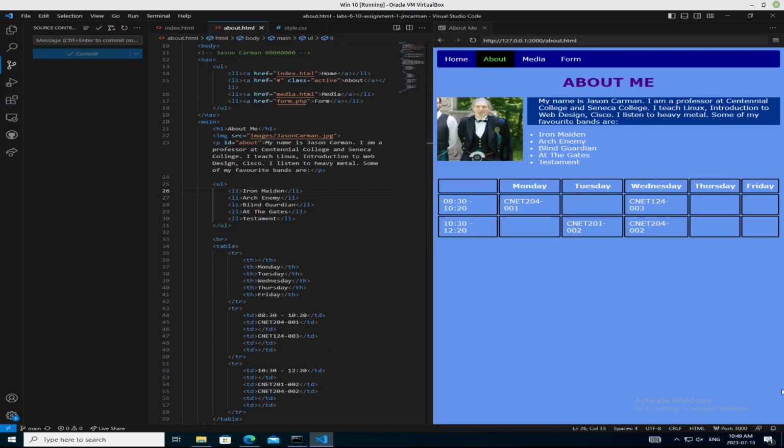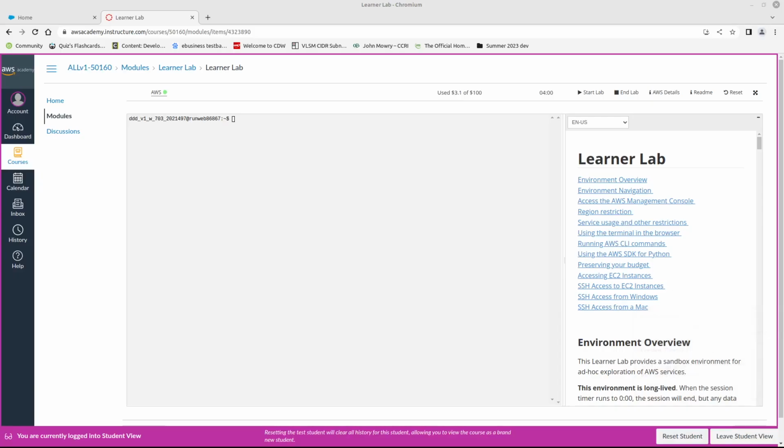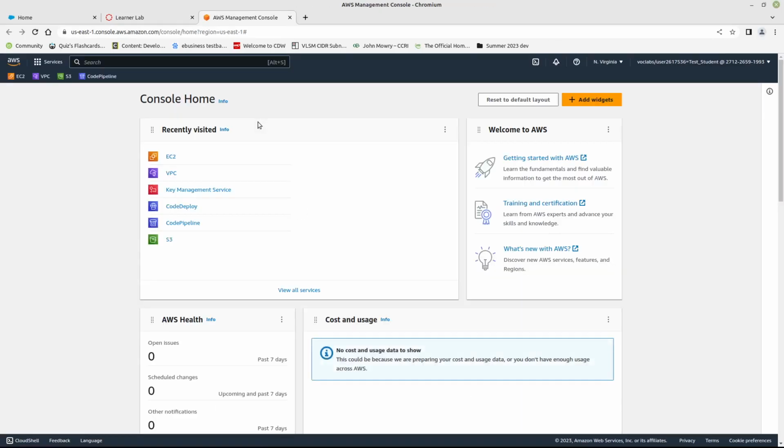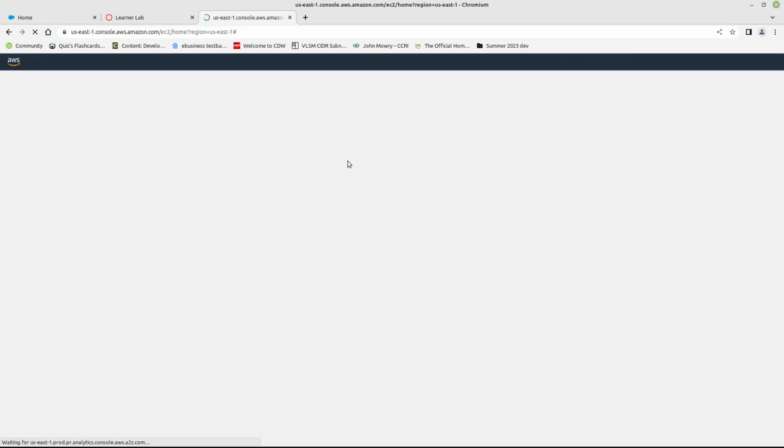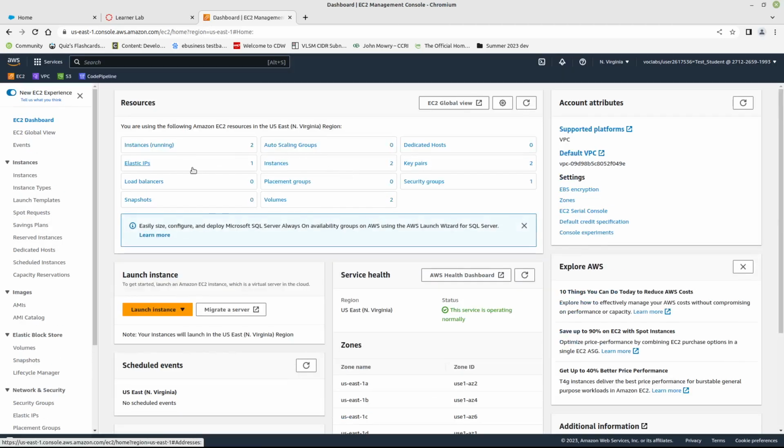Now we need to pull it into our server in AWS. There we go. So I've logged into the Learner Lab. I've just finished starting it, so everything's spun up properly. My instance should be already running. Let's go look in EC2. There it is.